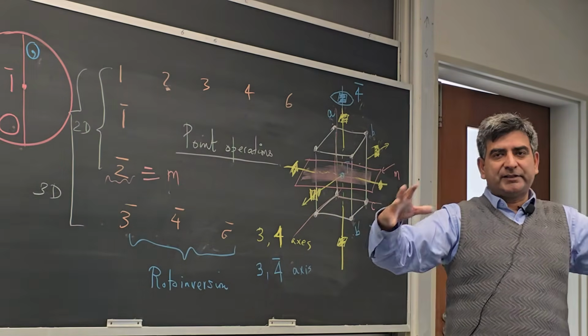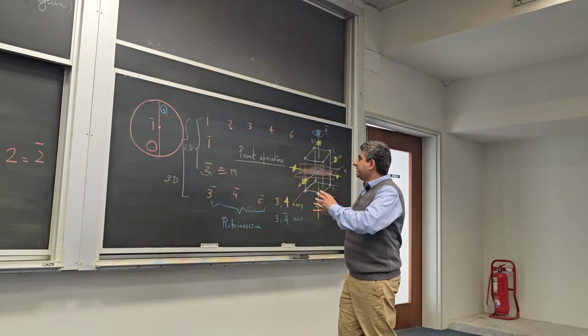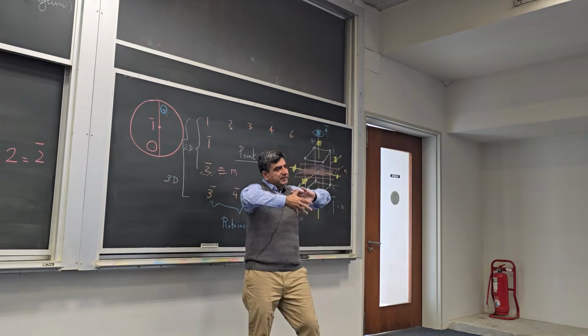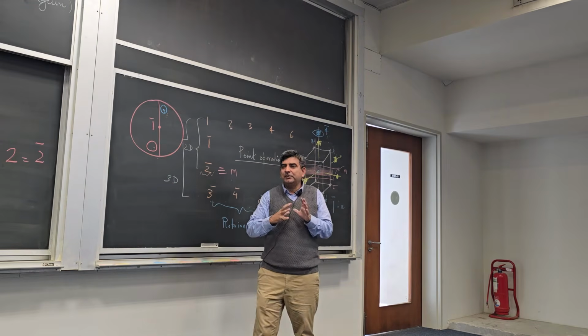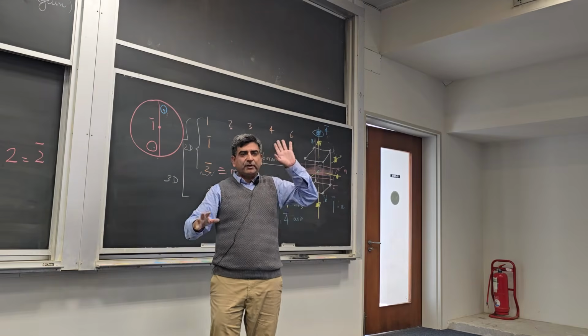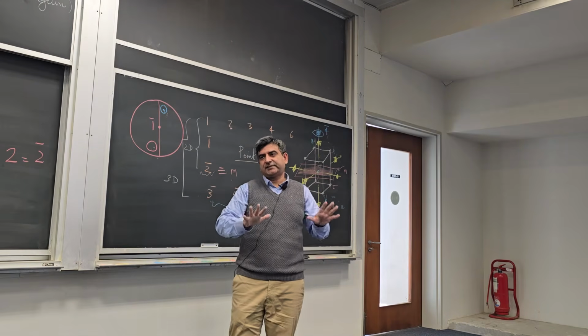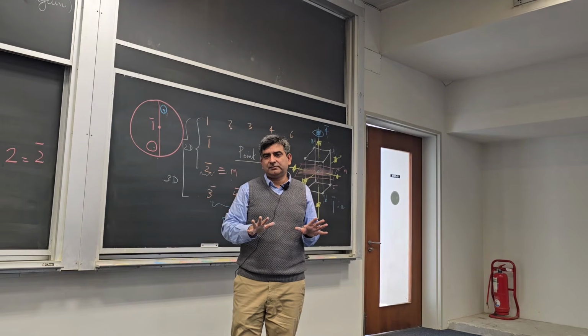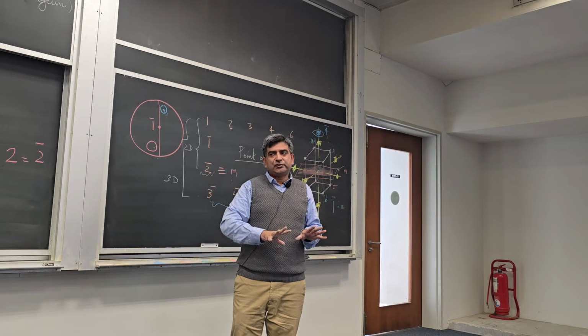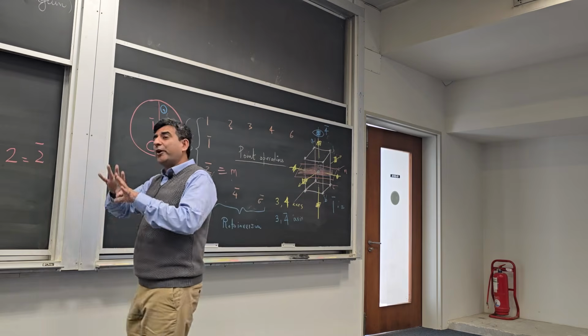And what I'm going to show in the next class is that different symmetry operations can clump together, they can be lumped together and form classes of symmetry. And in 3D, only 32 such classes exist. And those are called the point groups. So in the next lecture, we're going to study the 32 point groups for crystals.